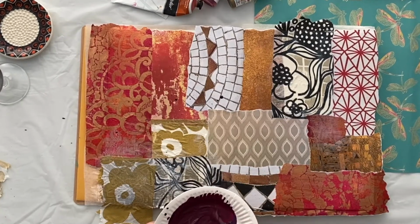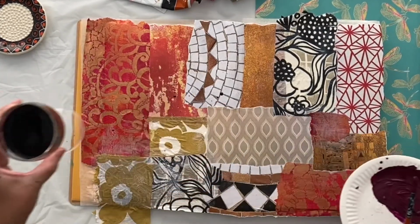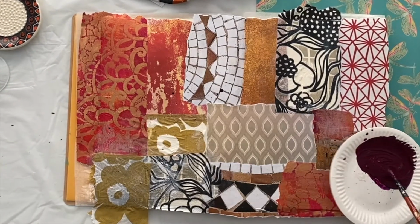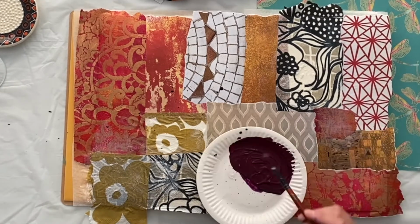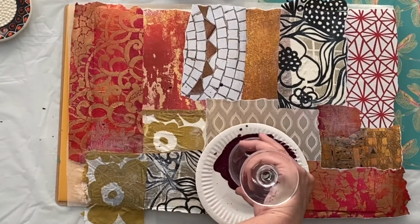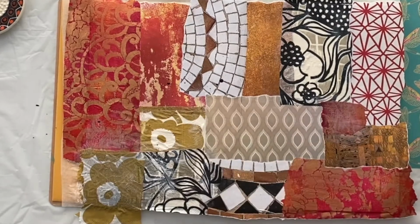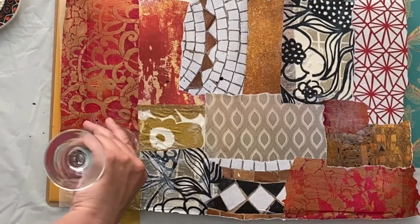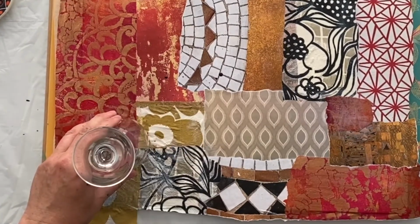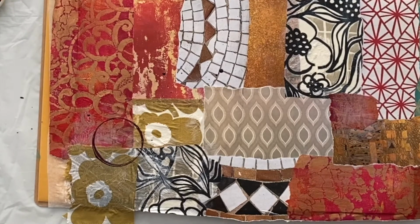Now, what would happen if I used the influence of my wine and put it somewhere? Like, what about if I did this? Wonder what it would look like. Right? What's that going to look like? Where should we put it? I bet there. Do we like that? Ta-da! Hey, I like that. That's okay. Let's do it again.